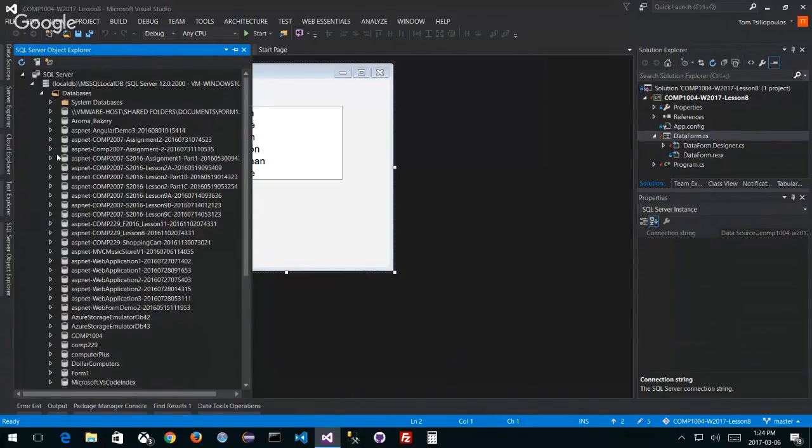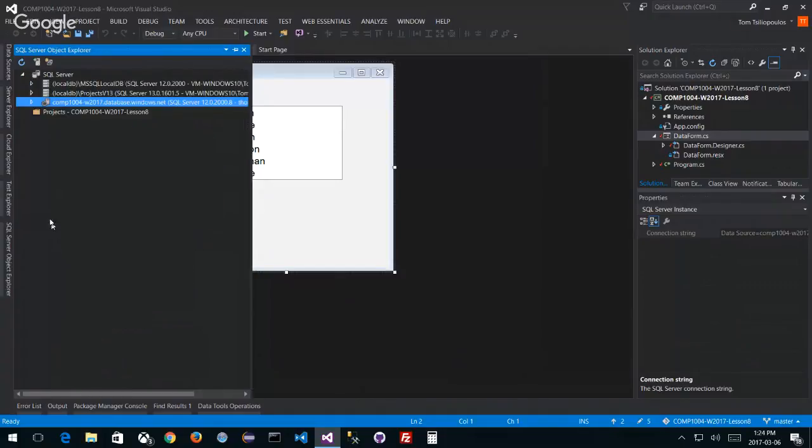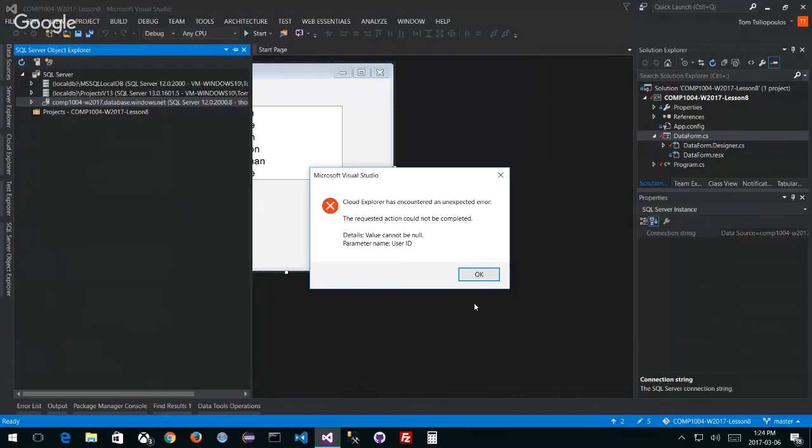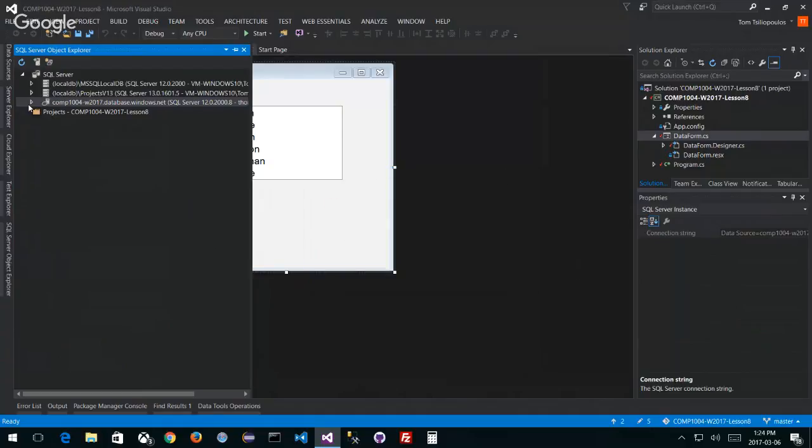Well, okay, where is it? Right, because I've connected, this is my local DB. Where is it that's remote? I mean, I've connected to the remote one. So if I go to my Cloud Explorer, right, here's my Cloud Explorer. And if I right click and open this up, yeah, see, it's not quite perfect. So I'm connected, but I can't do anything because I'm local, right? So if I refresh, yeah, it's not going to do anything because I'm local and I'm connected with the wire, right?